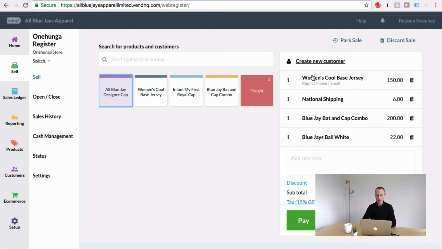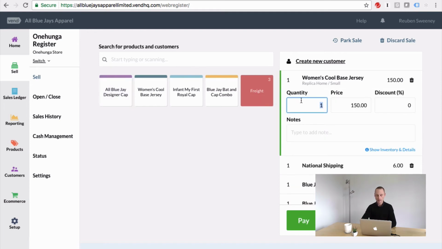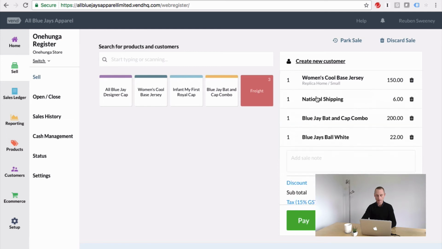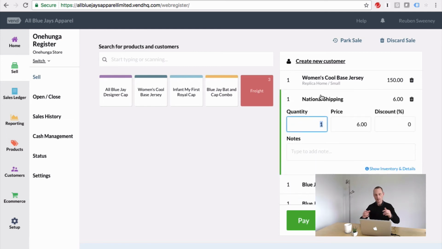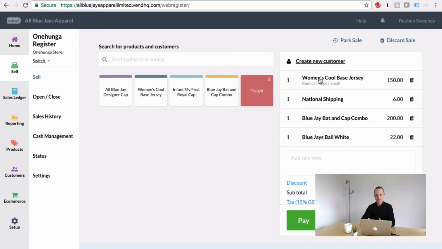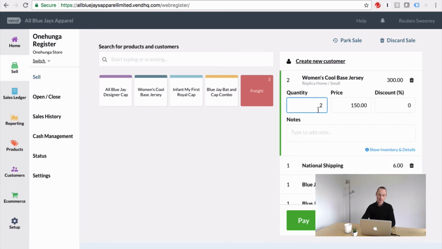Fantastic. Now, just talking to the information that gets carried across once we find those products. As you can see on the left-hand side, we have the quantity. So if we scanned an item multiple times, it would count up 1, 2, 3, 4, 5, for example. We can manually edit that quantity by clicking on any of these products, and it's going to expand out and let us edit the details about that product. So if I wanted to sell more than one of these, I'd just edit that to a 2, or I could scan that twice.